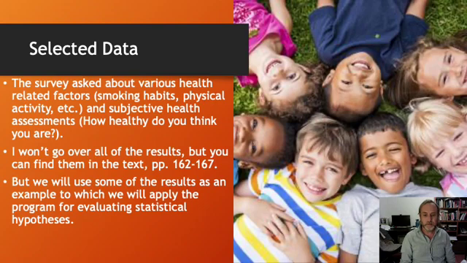You might prefer objective assessments, but when you're dealing with a survey, you kind of have to use self-report a lot of the time, right? So there's a whole, we won't go through all the results. It would make this lecture far too long. But they're in the text, pages 162 to 167, so I encourage you to look at them and make sure the chart makes sense to you and that you can see how much data they had. A lot of data. So we're just going to focus in on a couple of specific results that they found as an example to apply our program for evaluating statistical hypotheses.